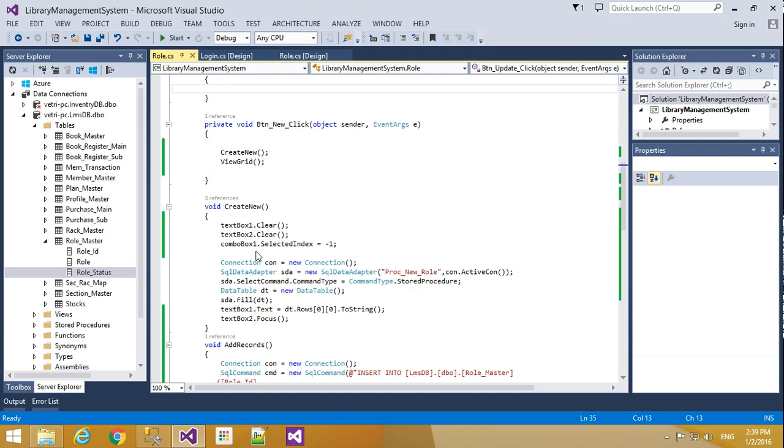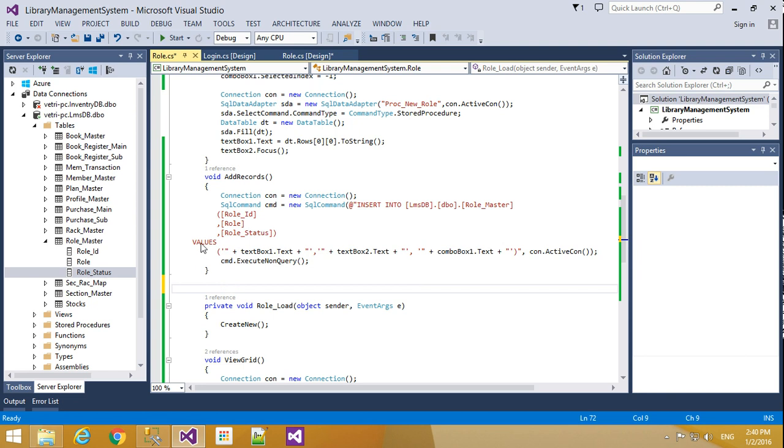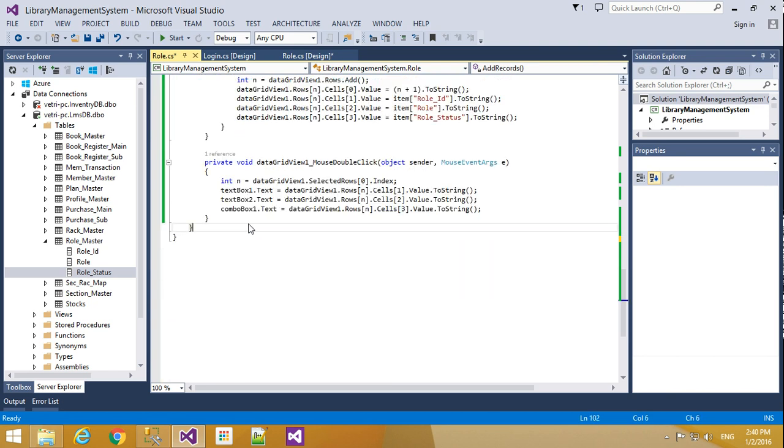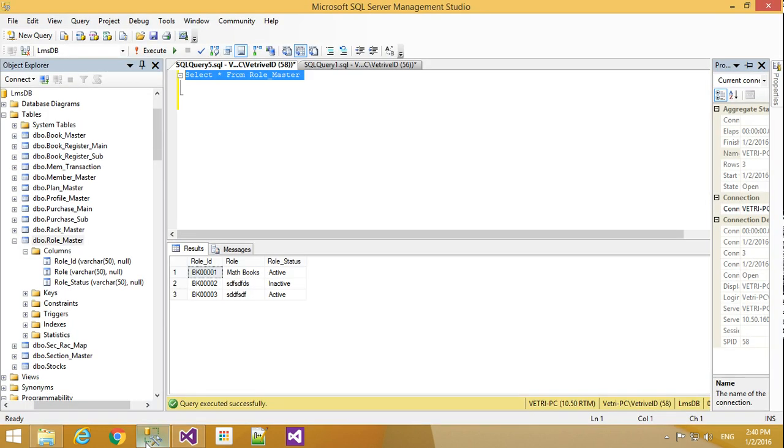Here I will write, just copy this add record. So here I will create one more function also. Okay, that is not a problem. Just copy this function, I'll add it down in the project code section. Here update record, change it to update. So here I will copy the update code.